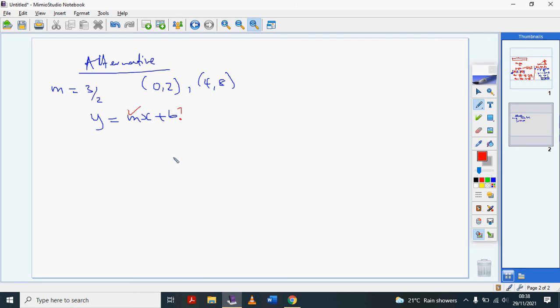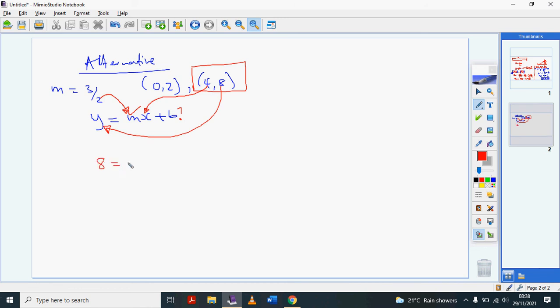You don't know what the b is, and if you know the b, you can just write the m and the b right there, and it's all finished. So what I need to do is find the b. One trick I can use is to substitute known values into this equation. This time let me use the second point, just to prove that whichever point you use, you should get the same answer. So if I use this point, I will substitute x as 4, y as 8, and the slope as m, and the only thing left will be b.